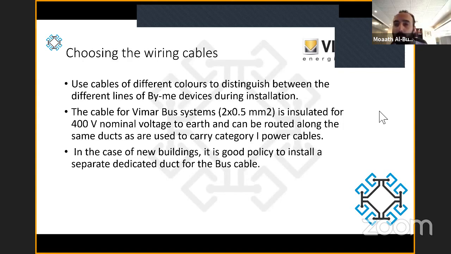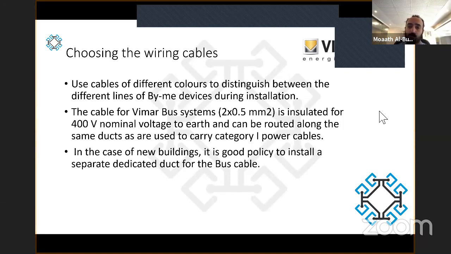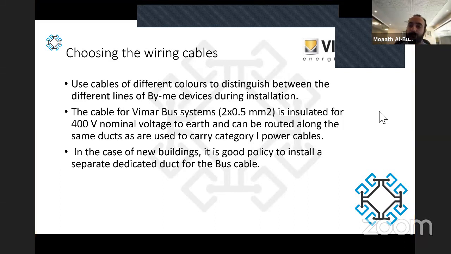We don't have any problem with our cable running along other power cables and category 1 power cables, which are the normal power cables. We're not talking about high voltage power cables or other kinds of cables. We're talking about the normal power cable that you can find inside each house.